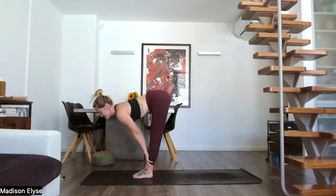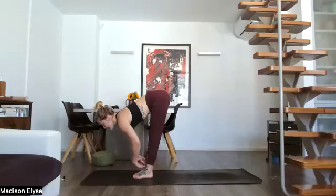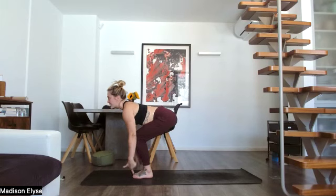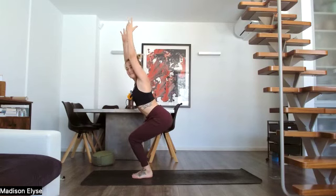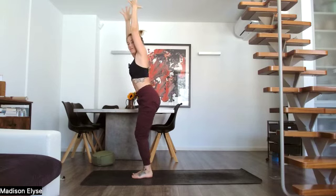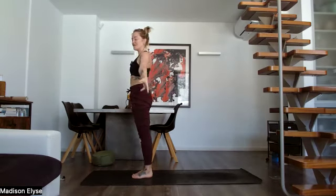Inhale, halfway lift. Exhale, fold. Inhale, take your butt back again. Chair pose. We're just passing through, saying hi. Stand up, 3, 2, 1. Hands by your side, Siddhasana.